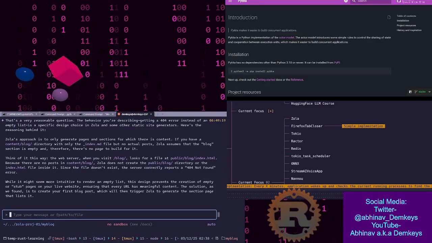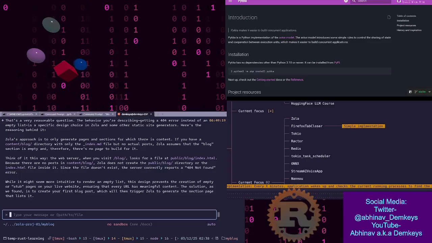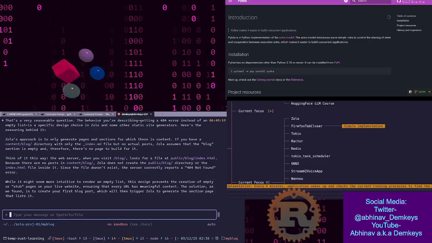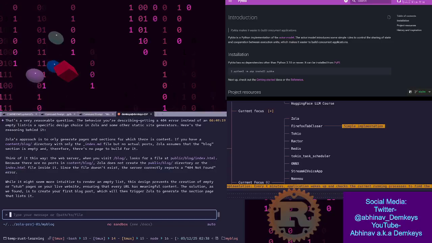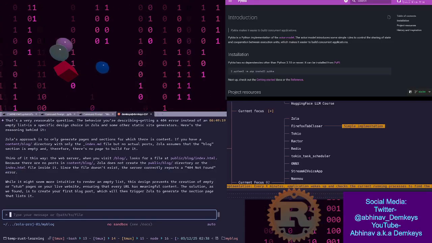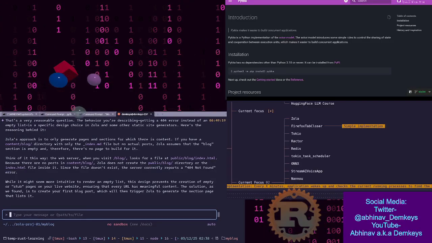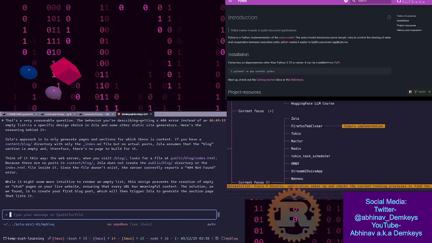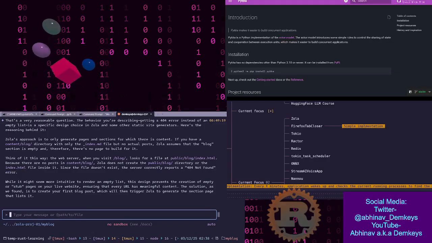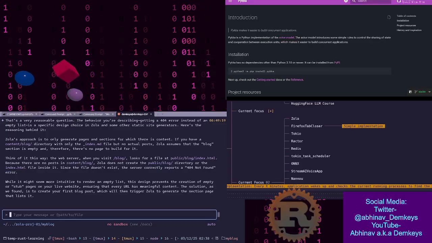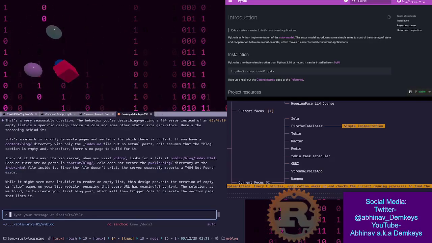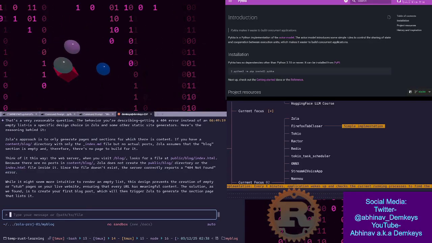Actually, I just realized something. This application would need to be shut down when I'm sleeping. Otherwise, it's gonna crash the tab on its own.